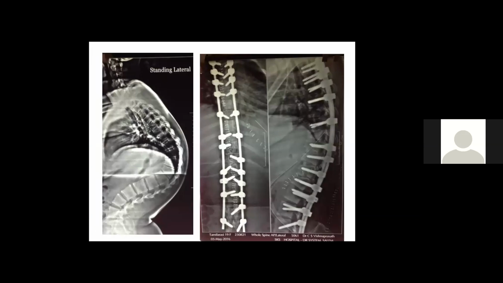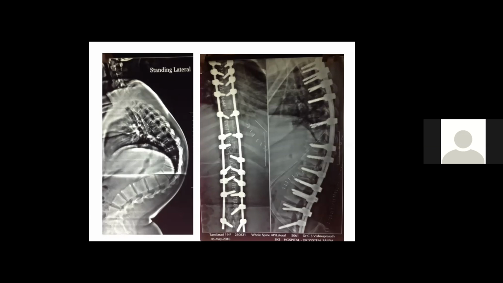But to be frank, I've done almost around 6 to 7 cases of Scheuermann's kyphosis, almost similar curves of around 60 degrees, with a very good correction with just posterior Ponte osteotomy alone. So retrospectively thinking, I will accept that this anterior approach was unnecessary in this case. But since it was my first case of Scheuermann's rigid kyphosis, I was not able to take a clear-cut decision. I went anteriorly. We got a good correction, but I should accept that we can get this kind of correction with just posterior Ponte osteotomy alone.